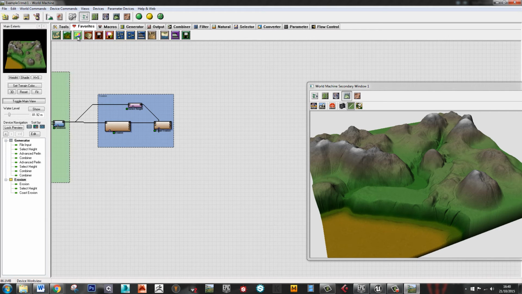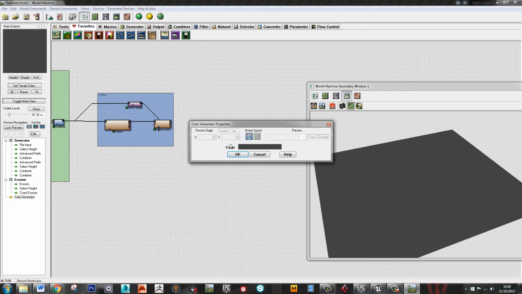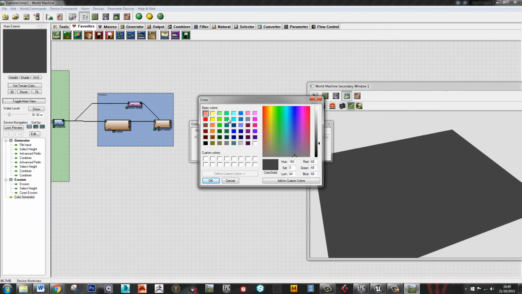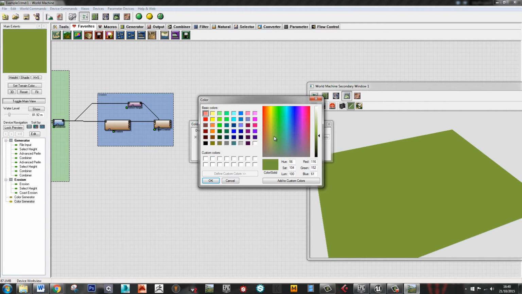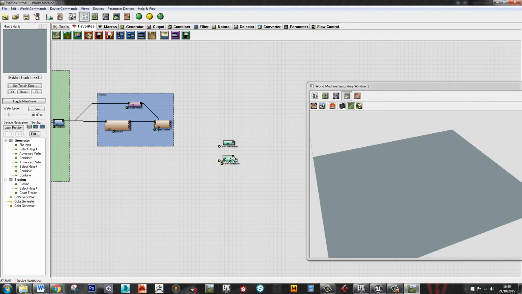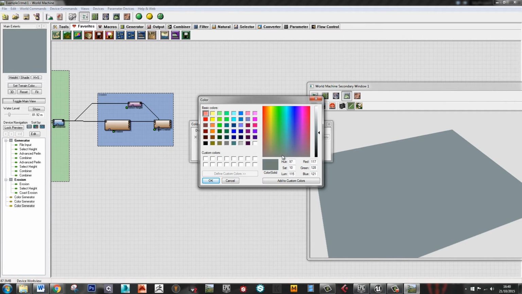If we go to favourites, we can do a colour generator here, and we're just going to pick some colours. So this is going to be our grass. Say like that. Then we're going to have some rock. We're going to have some kind of slatey stuff falling off.